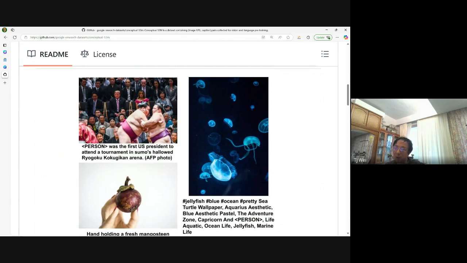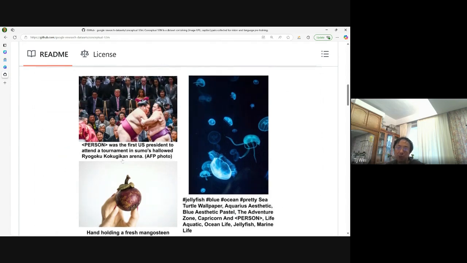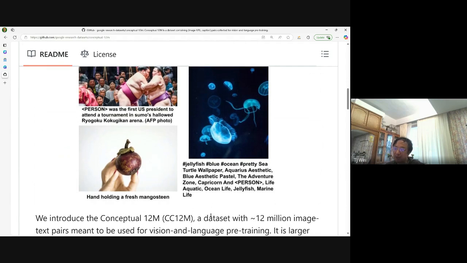Some of them are more artistic or professional and high quality, and some of them might be just random pictures, random photos taken by people, but it happens to have some caption. People have captioned it, and also the caption itself is going to have various different kinds of quality.